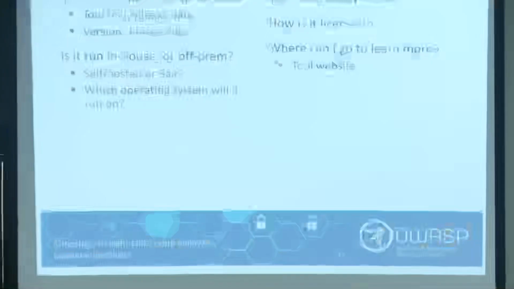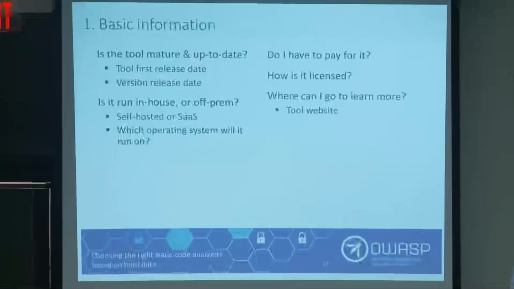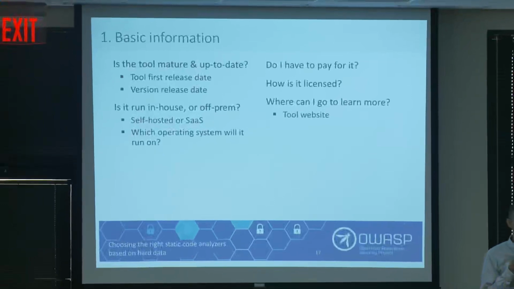Okay, so let's start off with the basic information. One of the things that you need to know when you're looking at a tool is whether it's up to date, and when it was released most recently. If that was 5 years ago, maybe that tool's not being actively maintained, and maybe it's not as reliable as it should be against modern frameworks and things like that. So you should be looking at when it was first released, if it's been maintained and has a track record, and then when the latest release was.